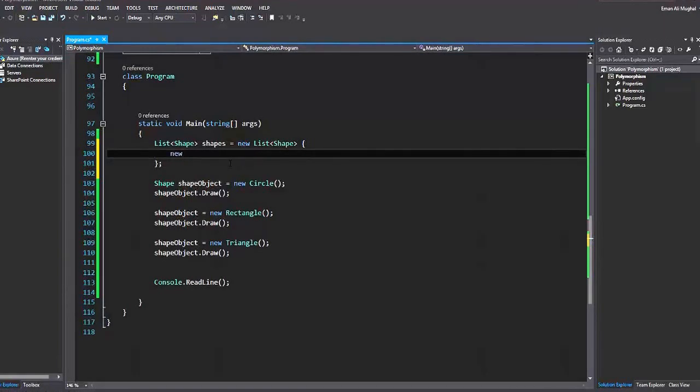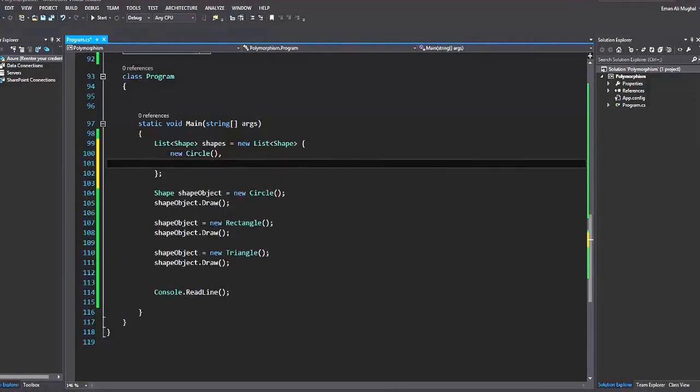So over here I'm going to instantiate a new circle. If I declare the objects in the same order, the messages printed on the console will be the same as in this example. But for demonstration purposes, I'm going to change the order.